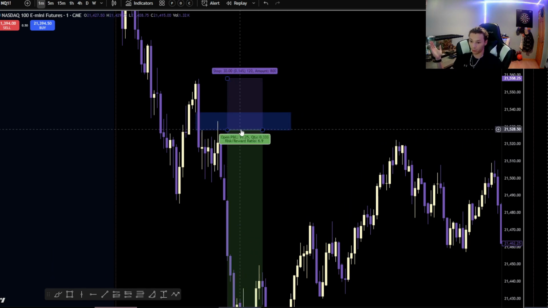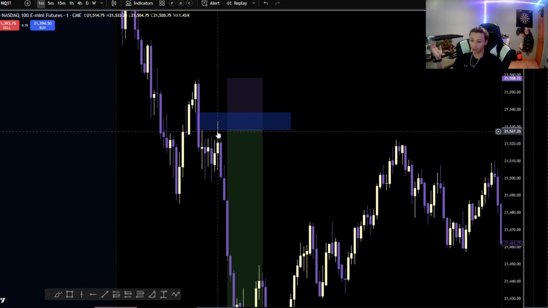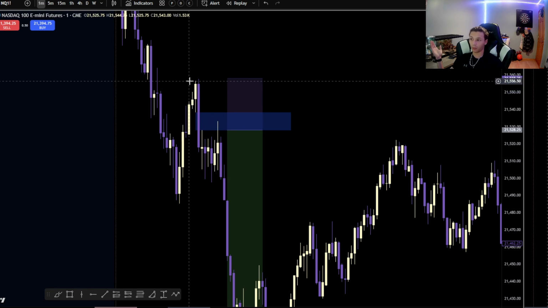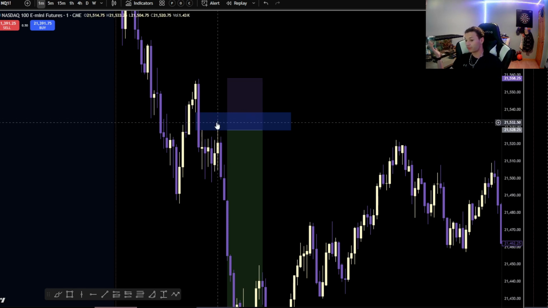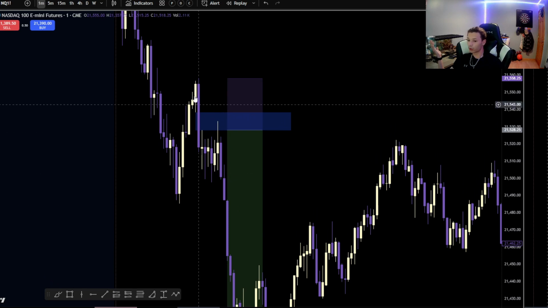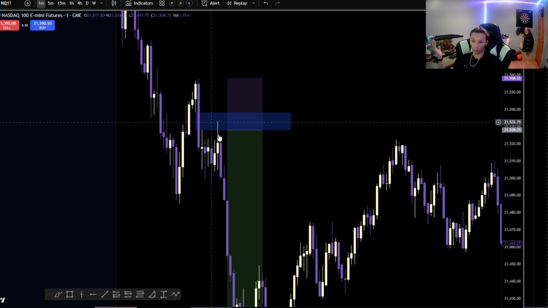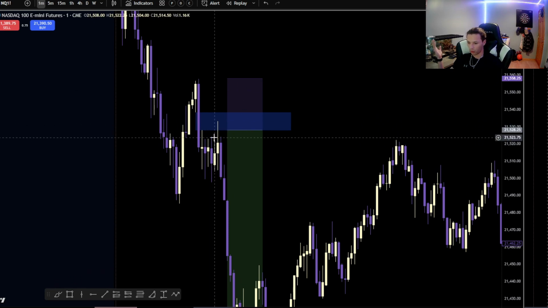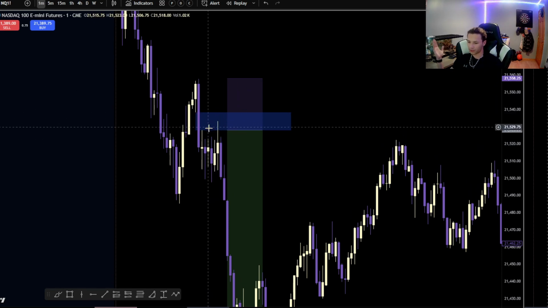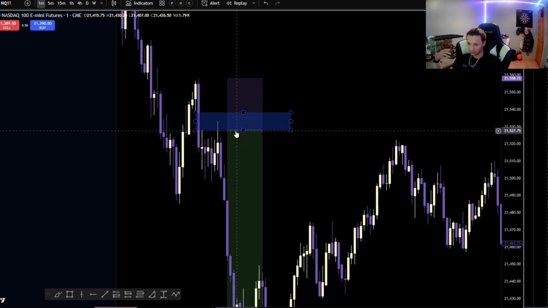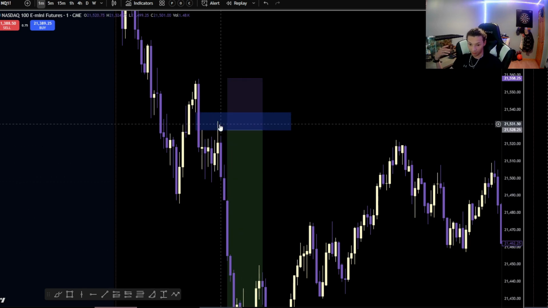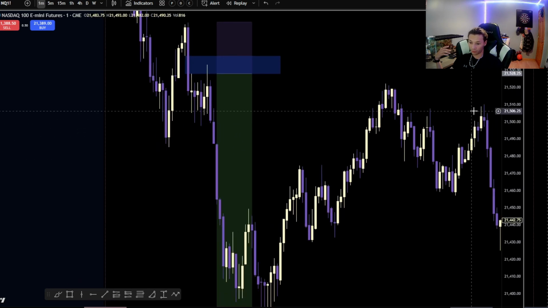So I place my limit order right on the bottom of this fair value gap. Gets tapped in here at 10:02. I place my stop right above this high just to cover some risk, because we tapped into this fair value gap perfectly and pushed lower, but we could come all the way up to here. There's no saying that the market will reverse here. So we cover our risk. Get tapped in, no drawdown. What is this, like 3 points of drawdown?